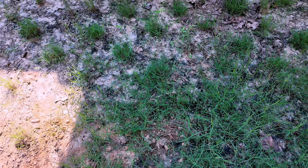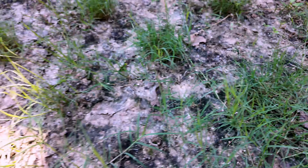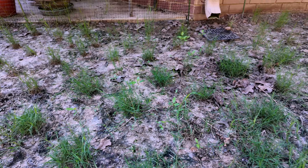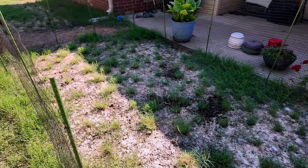They're actually filling in really well — look at all of these shoots. See how they're tacking down and getting comfy? I think another couple weeks and it'll be filled in. I did talk about bringing in some topsoil to help because that soil looks very tired and cracked. But Spencer had a good point that if you bring in topsoil, that's also going to bring in weeds. So for now I think it's best to just leave it as is, but I may go in and break up the existing soil a little bit.